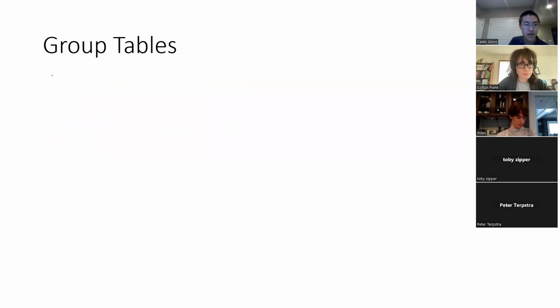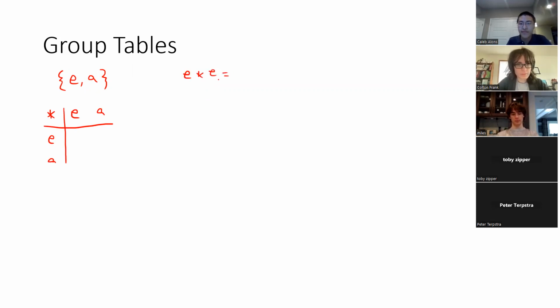So now we want a group with 2 elements. We have to have the identity in there, and we just give an arbitrary label to the other element. So when we list these out, we have the identity E and A. Let's fill out this table. Go ahead and put this in the chat. E times E, what does that have to be? Good, that has to be E. E is the identity, don't forget that. So in light of that, what does E star A have to be if E is the identity? Good, it's going to be A.